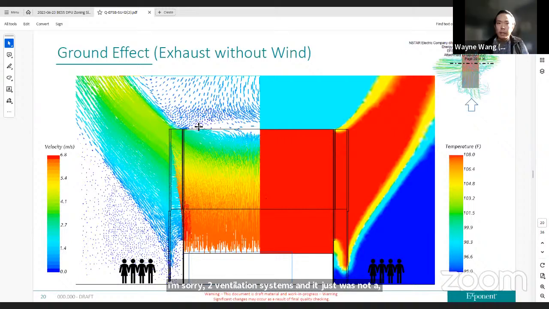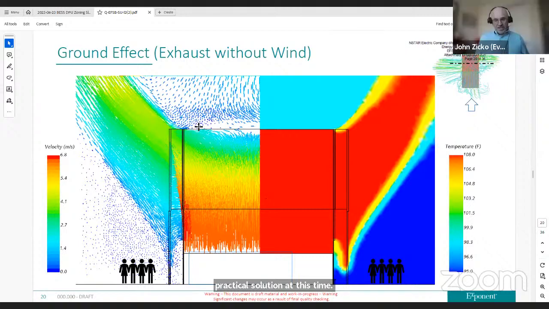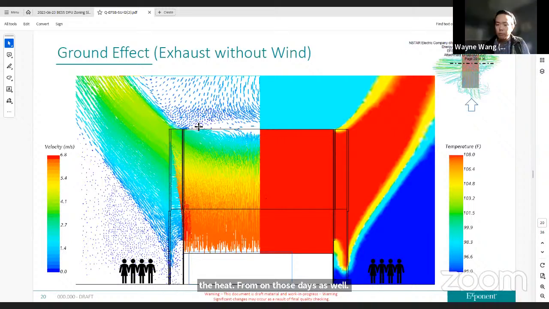Okay. So if I'm understanding right, if hypothetically the heat could be used in the winter, you would still have to find a way to get rid of it in the summer in a different system. And if it were a mild day in the winter, if we had one of those rare 60 or 70 degree days in February, we would still need to get rid of the heat on those days as well. Thank you.